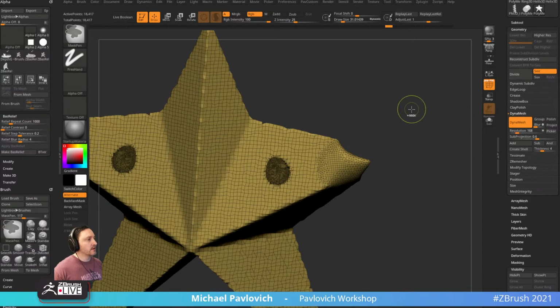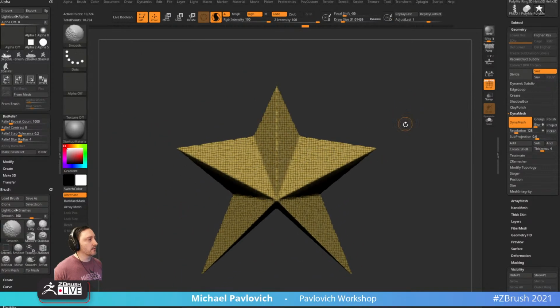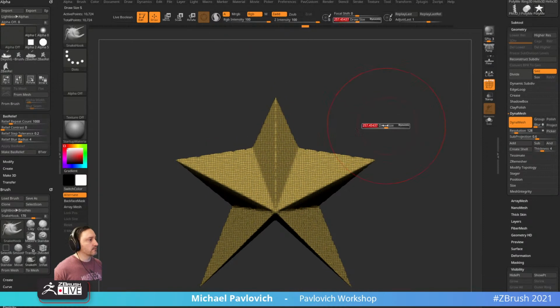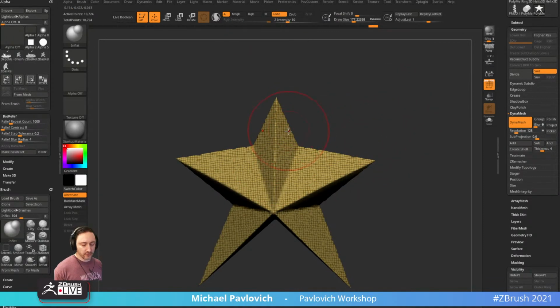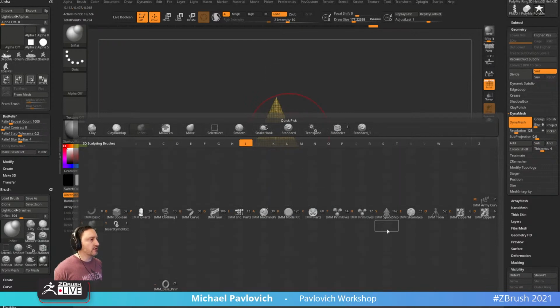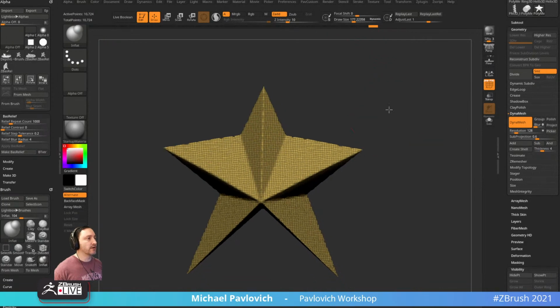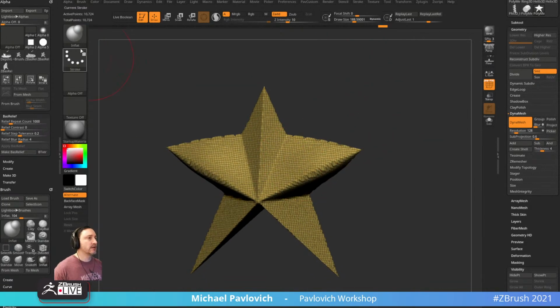But anyway, let's go ahead and undo back, and here we go. I'll go ahead and turn off Sculptris Pro. So here we go. I'm going to go in here to my inflate brush. So B I brush to open up the brush palette, I to go to your I brushes, and then N to open inflate, or you can just assign a hotkey to it.